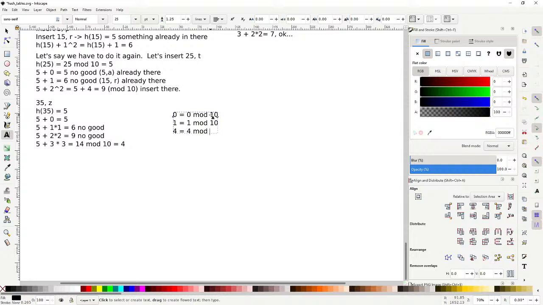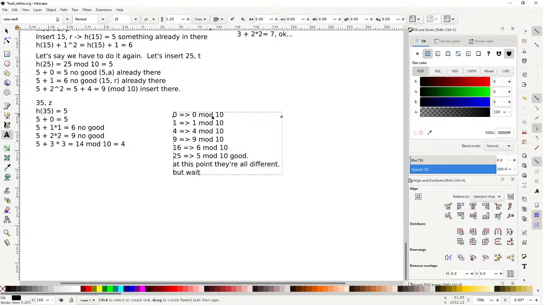4 is equal to 4 mod 10. 9 is equal to 9 mod 10. Okay. What is 16, right? 16 is, well, not a problem yet. It's 6 mod 10. So notice at this point, they're all different. Okay? They're all different here. All right. Now let's do 5, right? So 25 maps to 5 mod 10. Good. And at this point, they're all different.